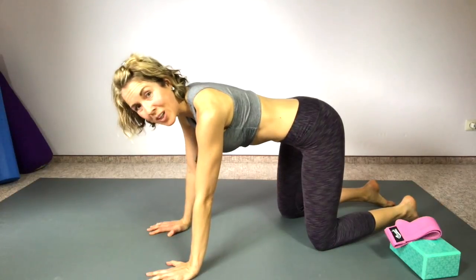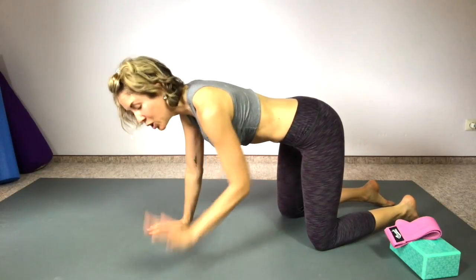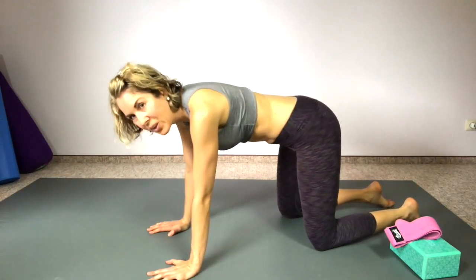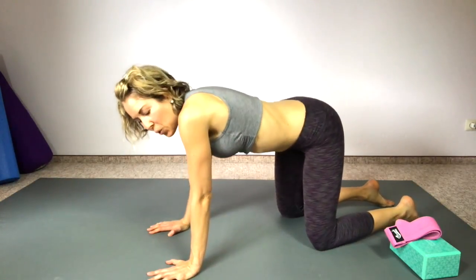Again, I'm showing you a little bit more advanced on my hands and knees, but you might be ready for it. And release. Whoo, let it go. Okay, we're gonna come onto our back for the next couple of exercises.